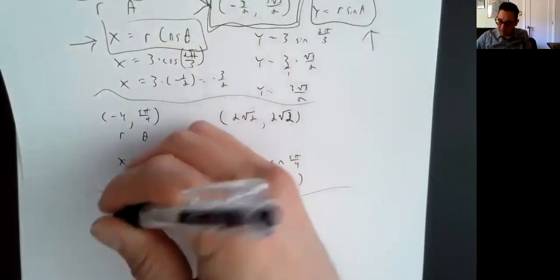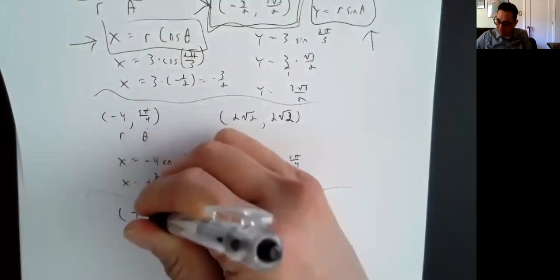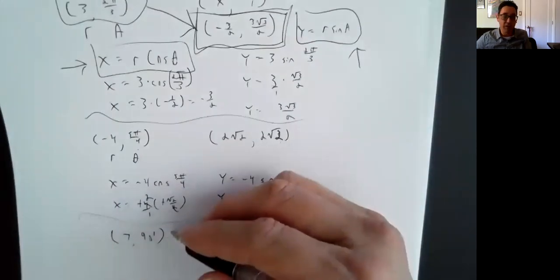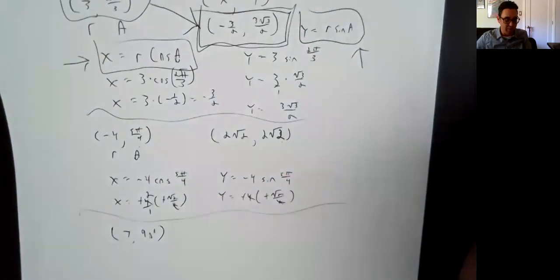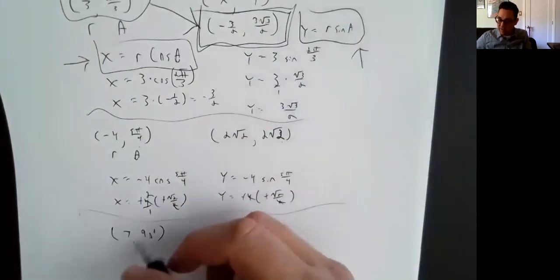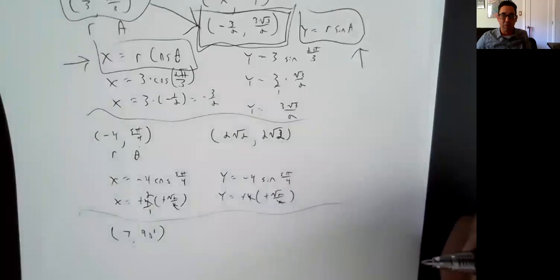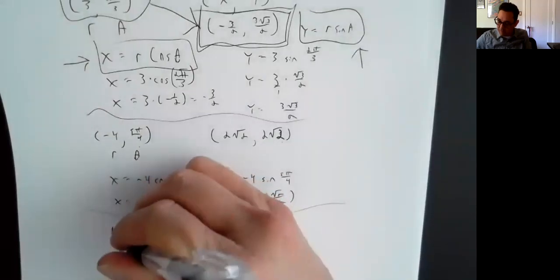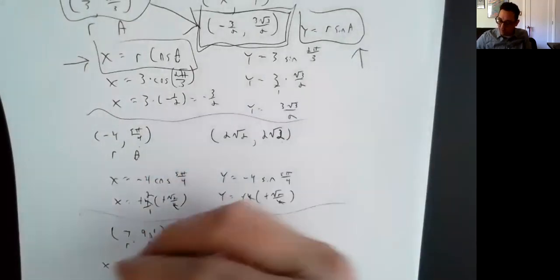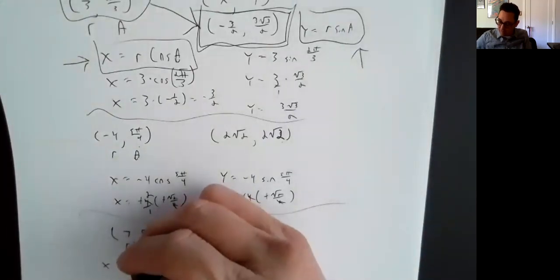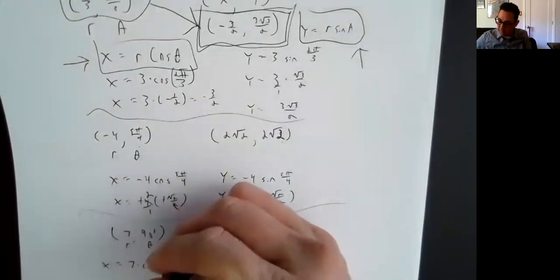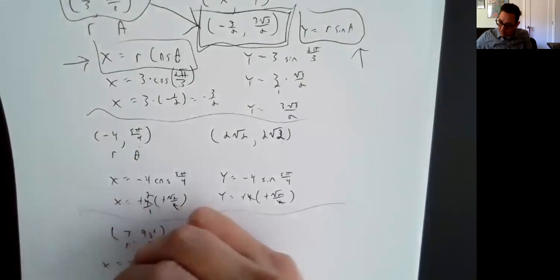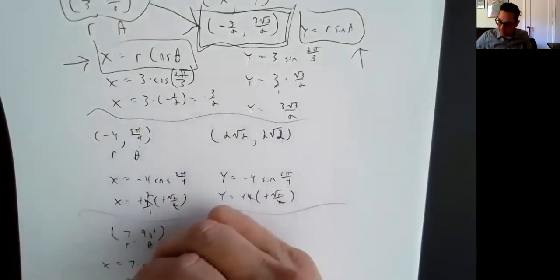So one more example. Let's take the polar coordinate, 7, and then 90 degrees, because usually it's written in radians. Usually we have radians, but sometimes we do degrees. Remember, degrees and radians are the same thing. So where's the point? 7, 90, that's the polar. Where would that end up on a rectangular grid? Okay, so same thing. I need to find X and Y, because that's R and theta. All right, so to find the X and Y version, X equals R, which is 7 times the cosine of 90 degrees.